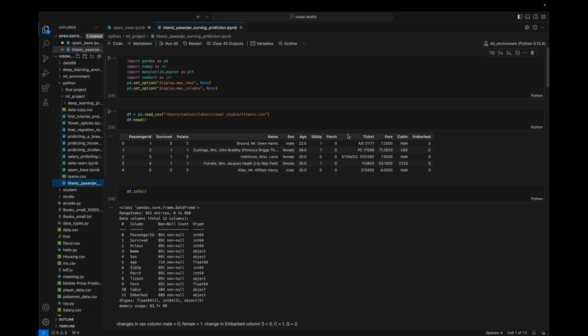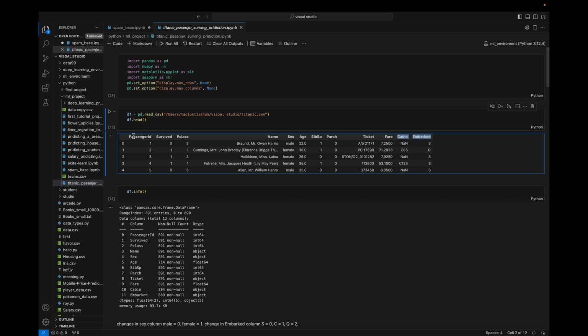Based on their features, I'm going to predict if they survived or not. 0 stands for the person did not survive, 1 stands for the person survived.